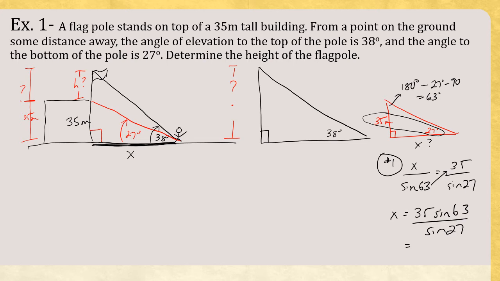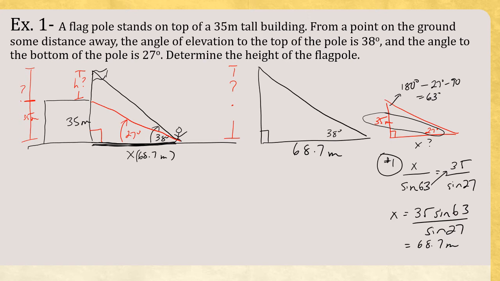And again, with our calculator practice, 35 sine 63 divided by sine 27. Now I didn't tell you how many decimal places to round to, so on your test I will definitely say nearest whole number or whatever. Let's just go to 1 decimal place. So you should be looking at 68.69 on your calculator screen, which with 1 decimal place is 68.7 meters. Okay, so I know that x is 68.7, and that's the shared side. I just calculated that. So that means this is 68.7 meters.